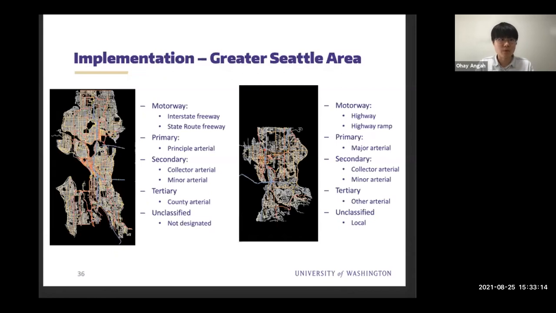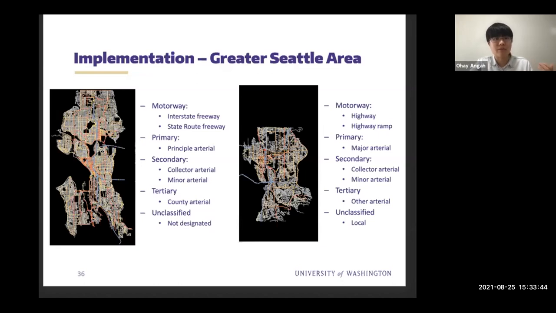Our road network consists of two network shape files. The shape file in the Seattle area is from Seattle DOT, and the Bellevue region is from the Bellevue DOT. They have different attributes, so we first make an assumption on the networks to let both of their attributes be consistent.